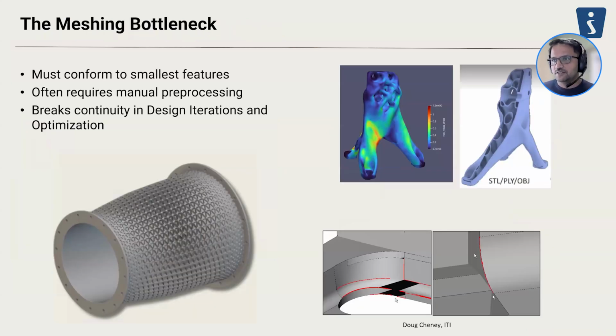So why Intact simulation in the first place, right? The meshing bottleneck in FEA, as we are familiar with: meshing is a critical step in finite element analysis and often the most painful step. And with the advancement in design, and especially nTop, the kind of complexities we are generating today is getting harder and harder to mesh, especially quickly if you want to iterate, which is the promise of computational design, right? The big reason being these traditional meshes have to really conform to the smallest feature in your design, often require manual pre-processing, and break any continuity and automation.